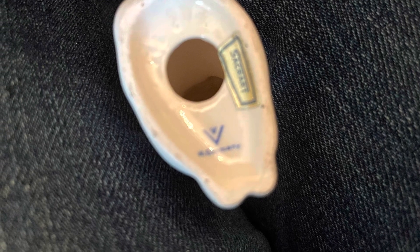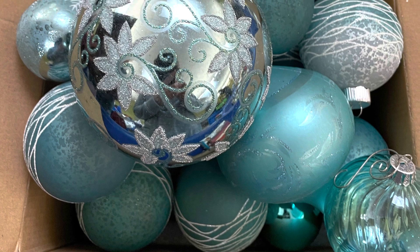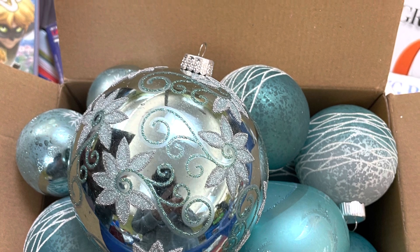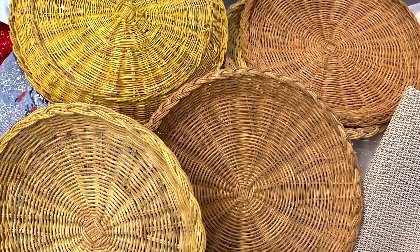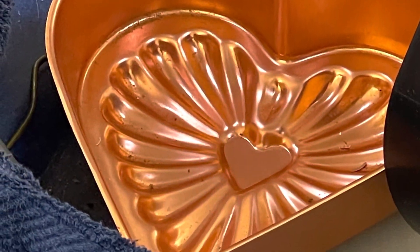Make sure you stay till the end — I'll tell you the total and some amazing things I found. They had a box of beautiful glass ornaments that I passed up because I don't need them and don't know anyone who does, and I know they're hard to ship. Also a beautiful blue glass vase that I thought would be lovely. I know a lot of people collect the woven paper plate holders to hang on the wall — I'm not a fan of that look at all, so I passed that up. I had this myself back in the day when I was probably first married.